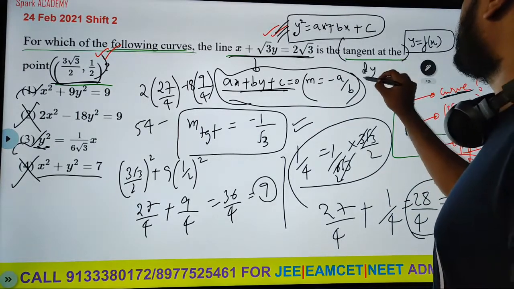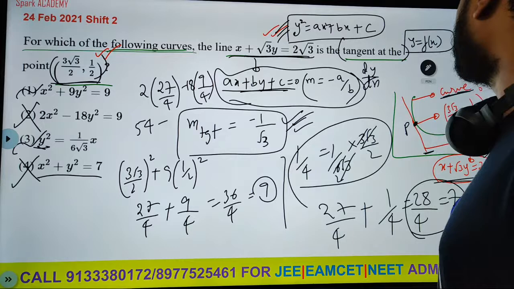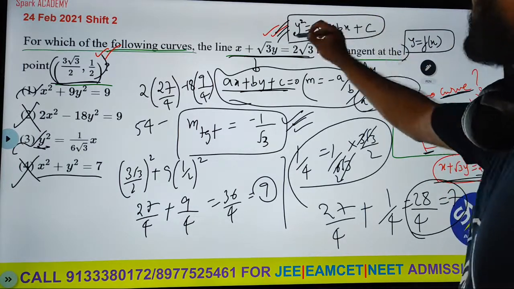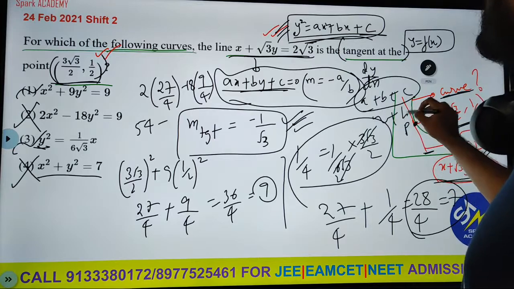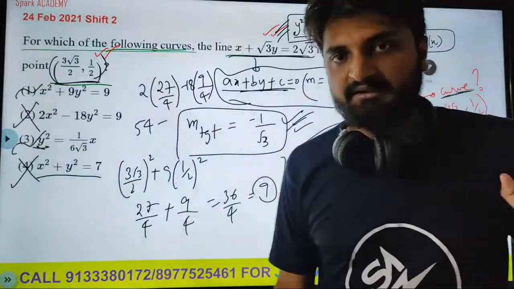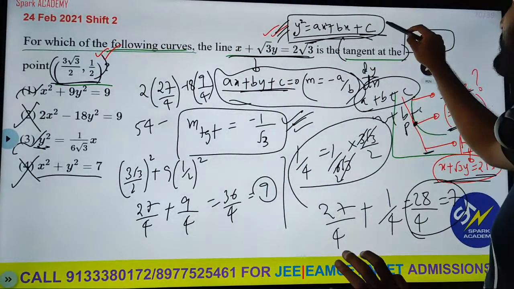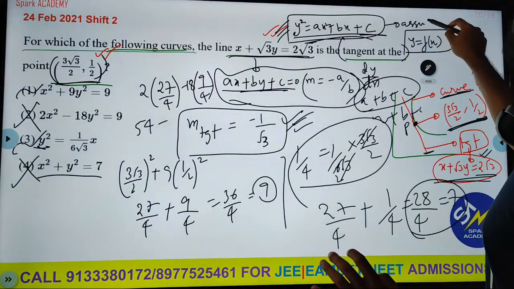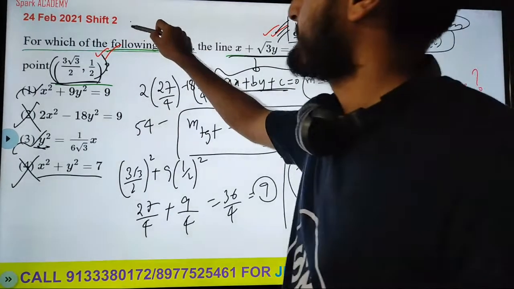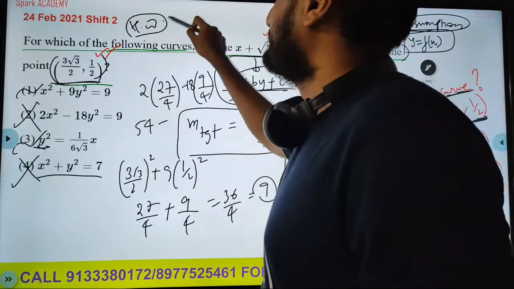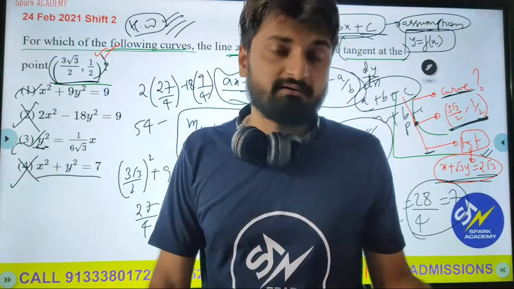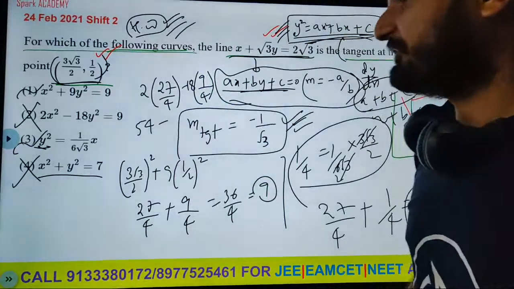Find out dy by dx, which is nothing but the slope of the tangent. You will get an equation in a, b, c. Then passing through the point, you will get another equation in a, b, c. Solve. That is the only way out for this. It is lengthy, but you can only do it by assumption. So please try this. This will be homework. The solution will be shared with you by tonight or tomorrow morning in our Telegram group. So ensure you try this.